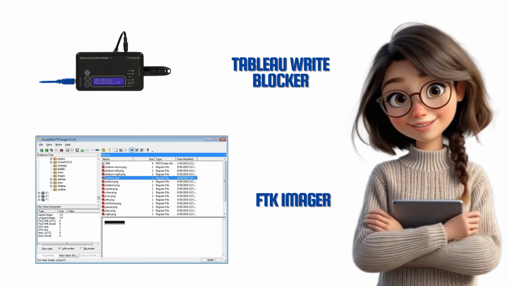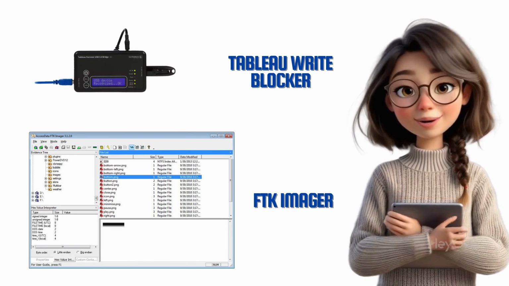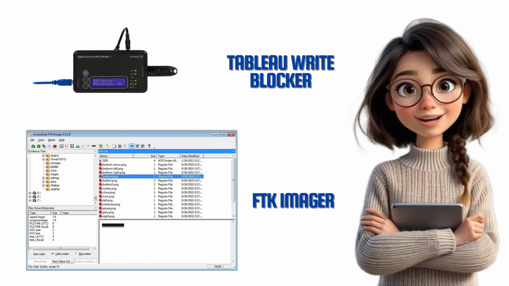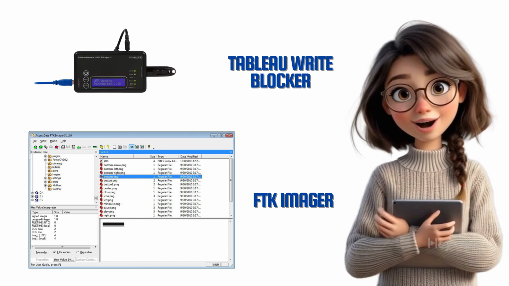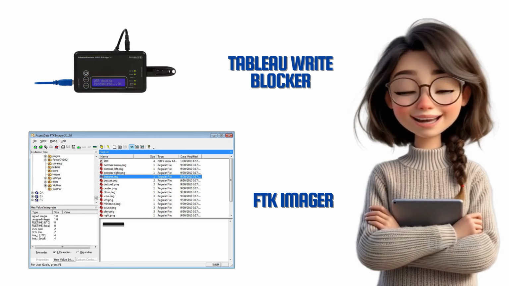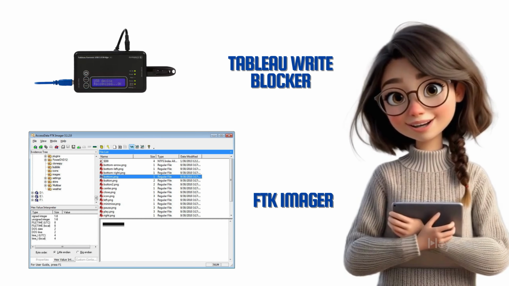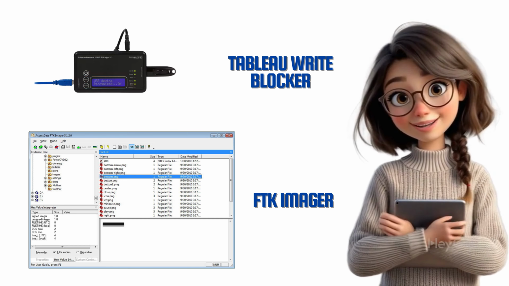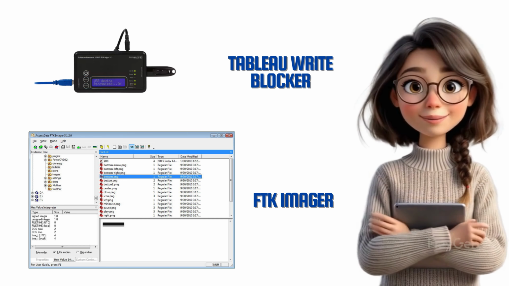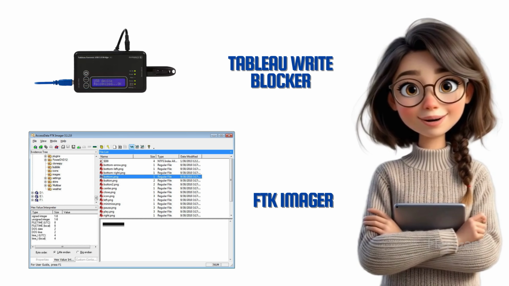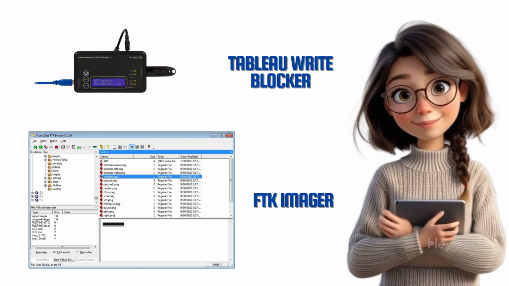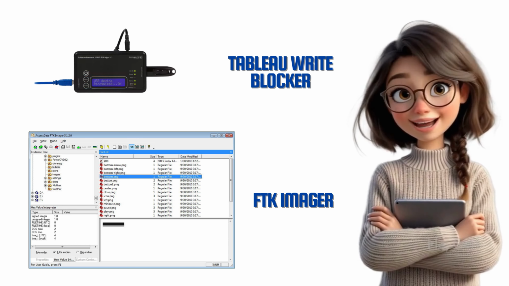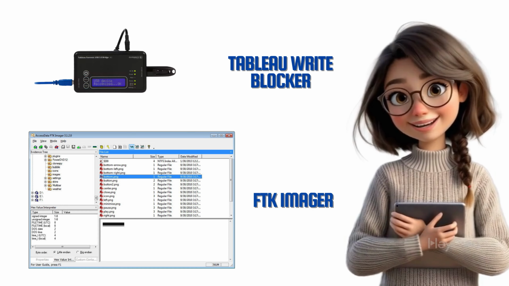But first, to copy the suspect's hard disk and USB, we use 2 forensic tools, which are Tableau Write Blocker, a hardware to connect the suspect's drive to our workstation, and FTK Imager, a software to image the drive. This tool is widely recognized to be used in digital crime investigation. A little bit of information on the FTK Imager. This tool is known for its ability to generate forensically sound disk images while maintaining their integrity.